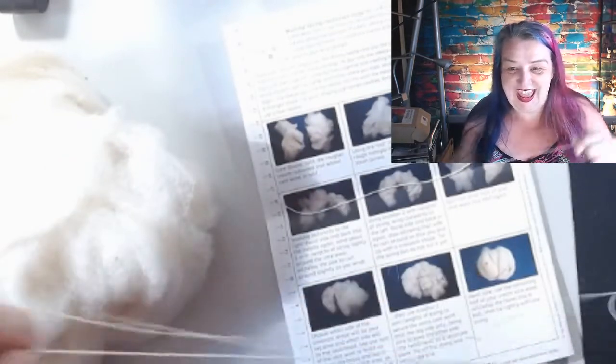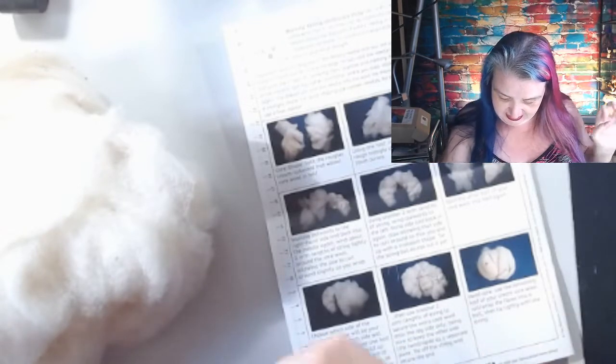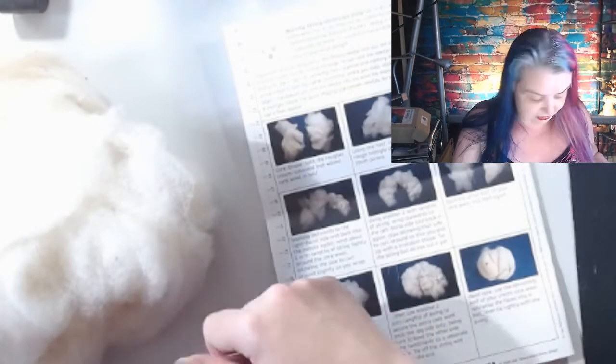So, yay! Okay, so take the string and tie it lightly around the middle of the triangle from top to bottom, which in my head is like that.